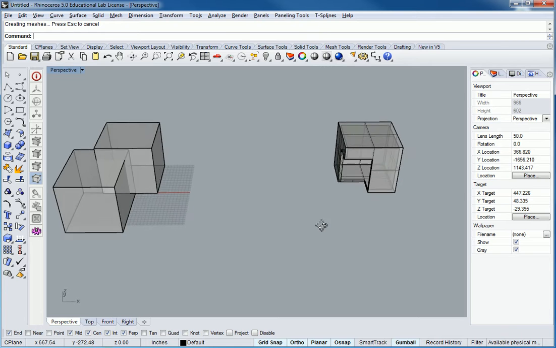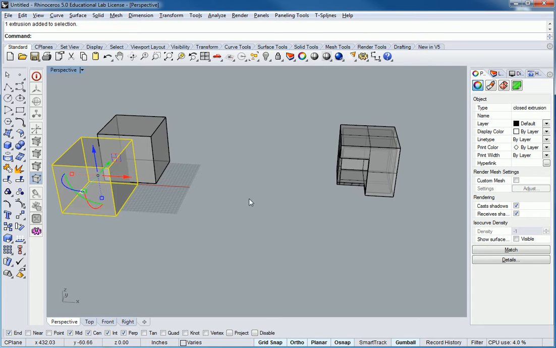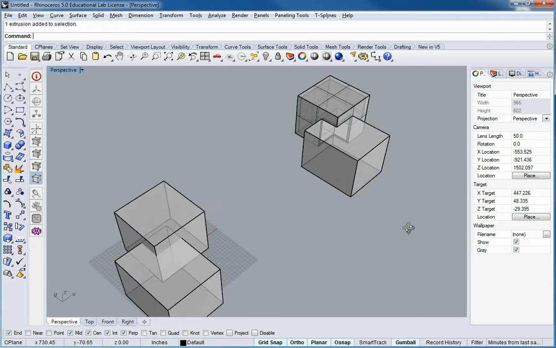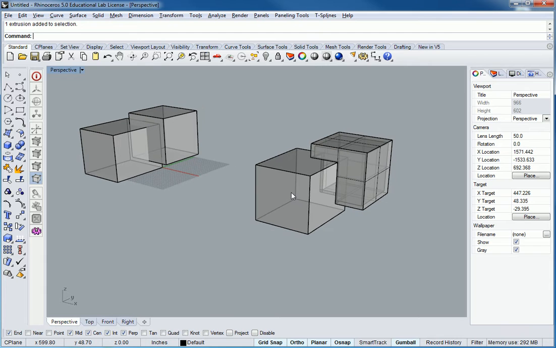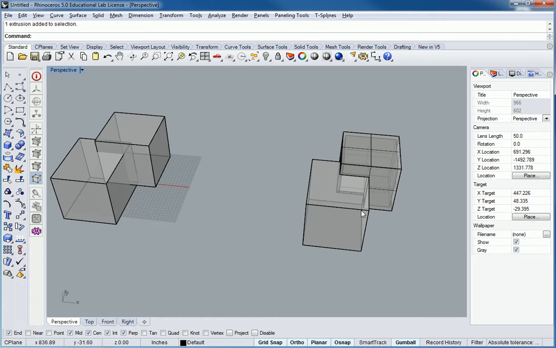Okay. So since I want to bring this one over here, I moved it over exactly, I think, 70 feet. And you can see that it's actually sitting on there correctly. So what I want you guys to imagine is physically taking one of your 16 by 16 by 16 cubes and cutting that corner off of it and then setting it on top of one of the bigger ones.